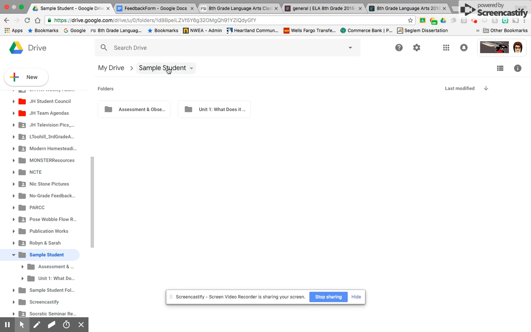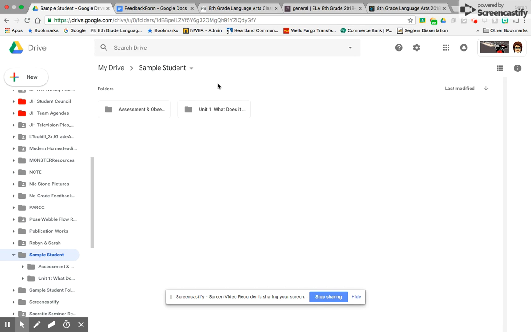Within this folder, or what I would consider a portfolio, you're not only going to see students have their different units and the work that they're submitting in their different units, but you're also going to see assessment and observation notes from me. We'll talk about what that looks like here in a second, but I just wanted to get familiar with this space. If you're seeing emails from your student this week, it's because we're in the makings of setting this stuff up, and we want you to be a part of that because you won't be traditionally seeing things on Skyward. This will be your opportunity to see your child's work in a portfolio sense.